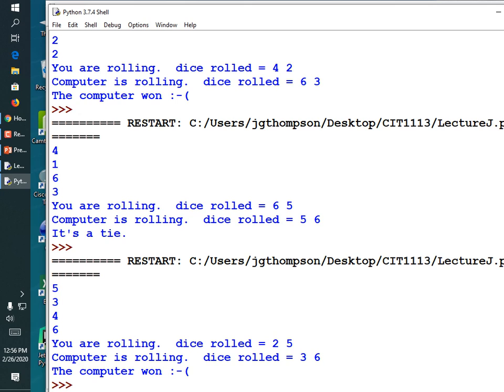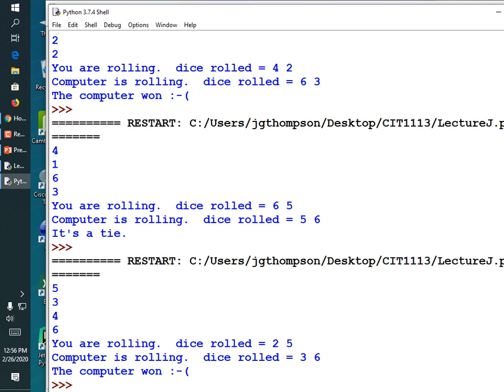We could put it in a loop and we keep playing until the user wants to quit, and we could keep track of how many wins we had versus how many ties versus how many the computer had. And if you played long enough, the number of times you won should equal the number of times the computer won, but who knows how many times that would have to happen, right? But if you played 1,000 hands, then if the dice aren't loaded, it should be an equal number of times that you rolled versus the computer rolled.